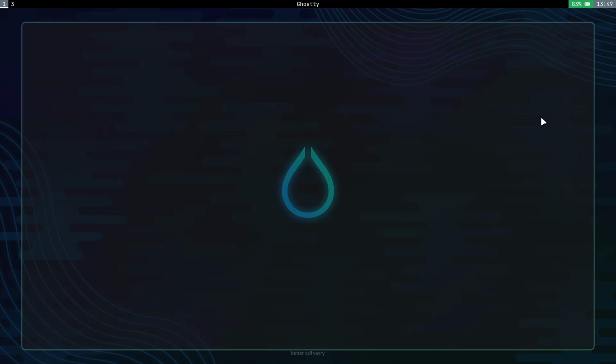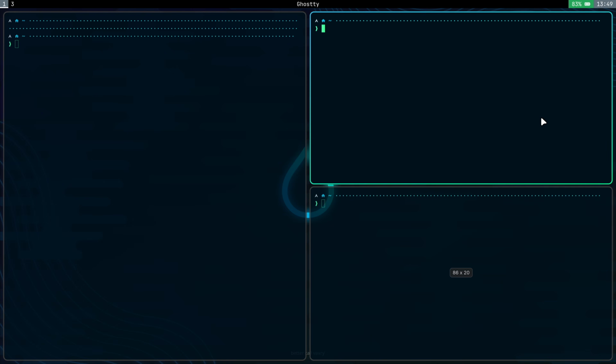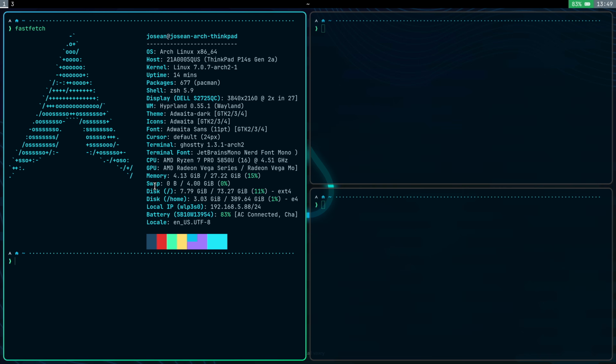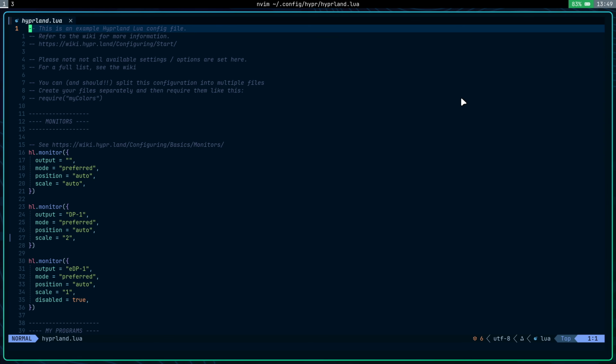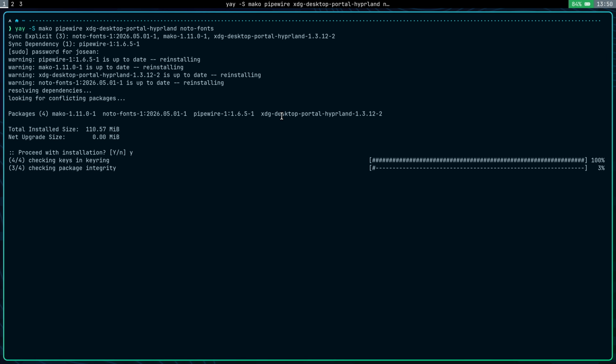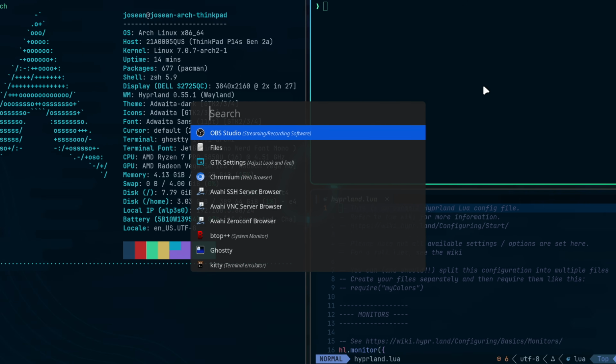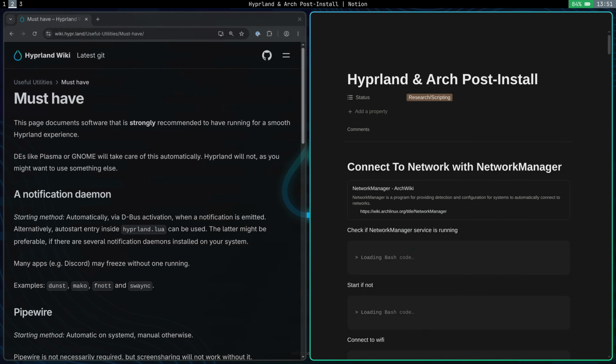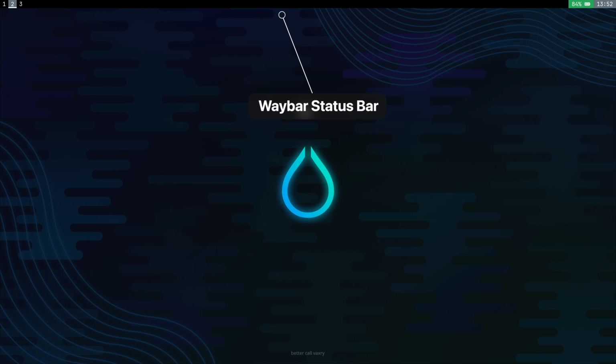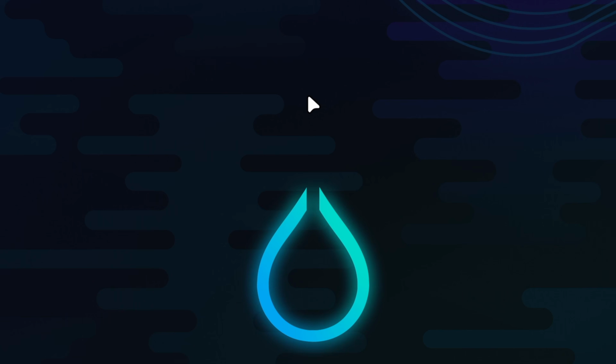In this video, I'm going to share with you exactly how I set up Hyprland after installing Arch Linux for an incredible keyboard-based workflow. Hyprland doesn't include much out of the box, so I'll show you how to install all of the essential packages you'll need, and how I set up my keybinds so that they're easy to use. We'll set up Rofi as our application launcher with a nice looking theme, configure dark mode for our apps, set up a minimal Waybar configuration to get you started with a status bar, and change the default cursor to something nice.